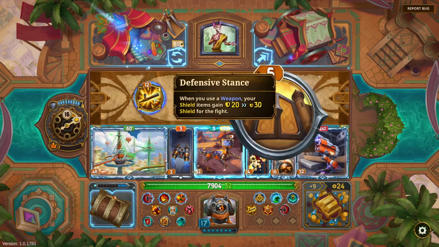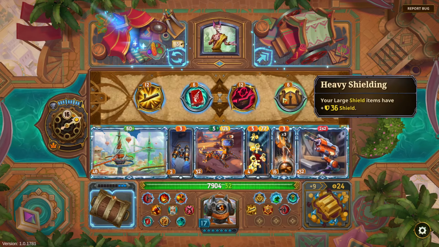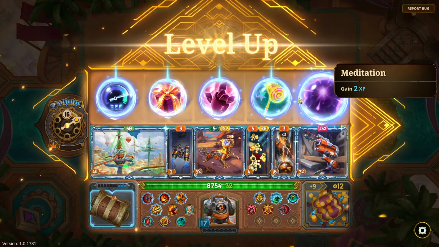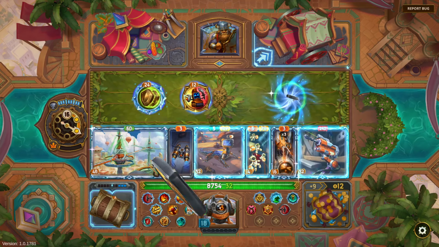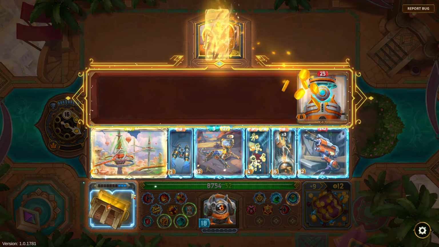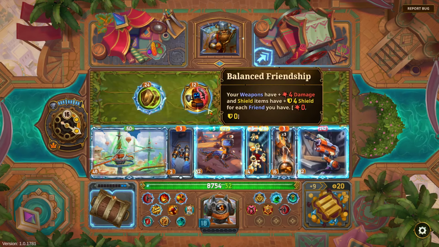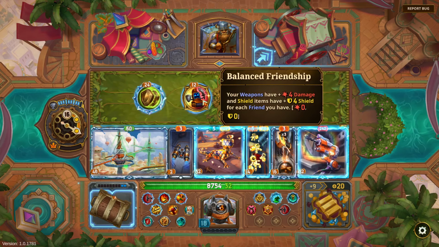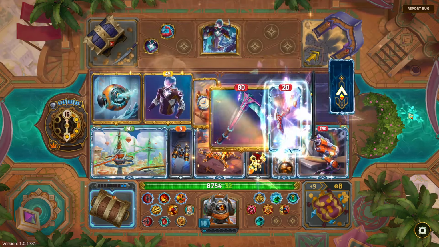Alright, what is this? When you use a weapon, it's probably that again. You have exactly one weapon. I'll take another shield skill. I can't afford anything. Wait, what's this? Your weapons for each friend you have. 24? Dang, that's crazy! I can't even buy it, but dang. So we get two friends. So I get 8 damage and 8 shield. Okay. This is fine. This can't be frozen.